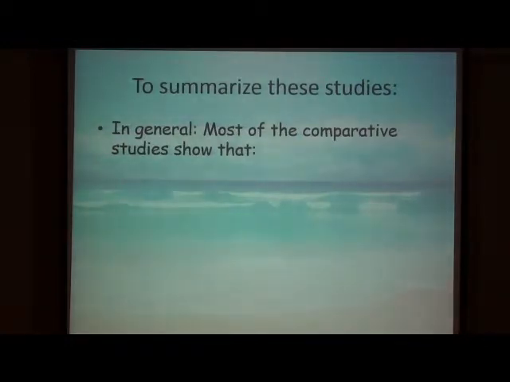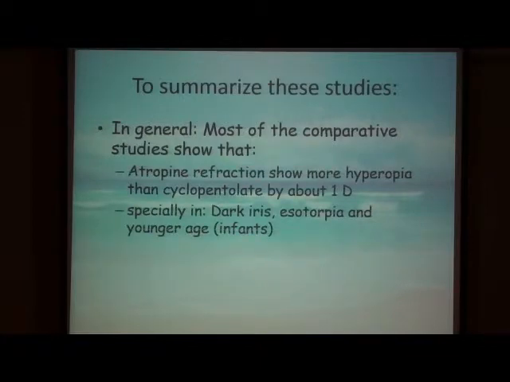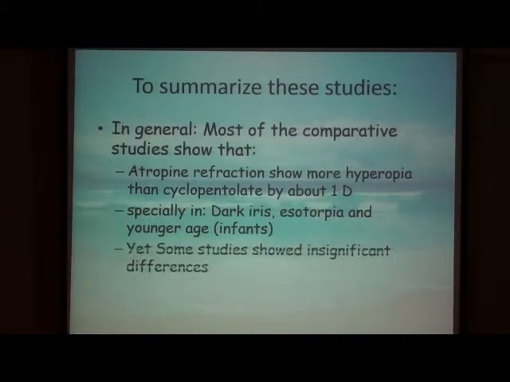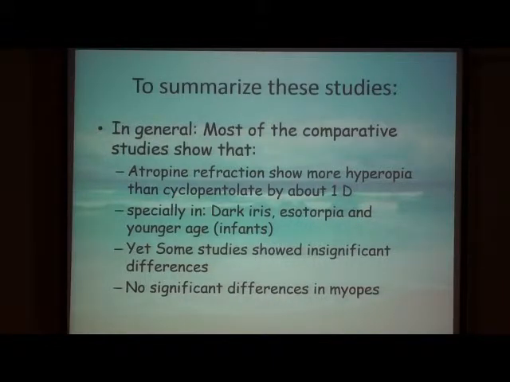most of the studies. Most of the comparative studies showed that atropine refraction showed more hyperopic refraction, but not too much, about 1 diopter. Specifically, in patients with dark eyelids, patients with esotropia, and younger children. Yet, some studies showed that this difference is statistically insignificant. And in myopia, in most studies, the difference is insignificant.